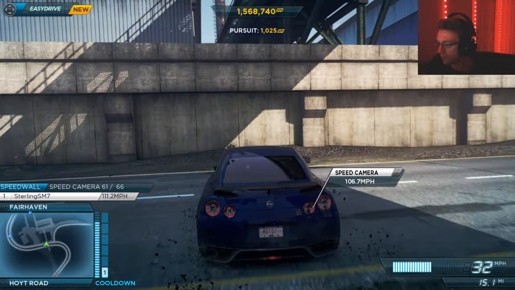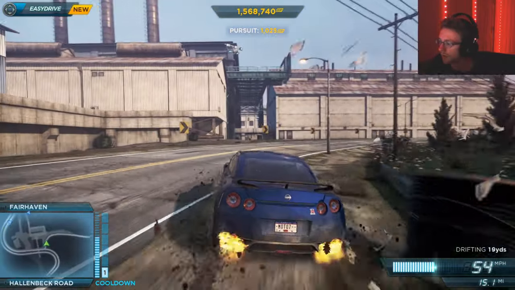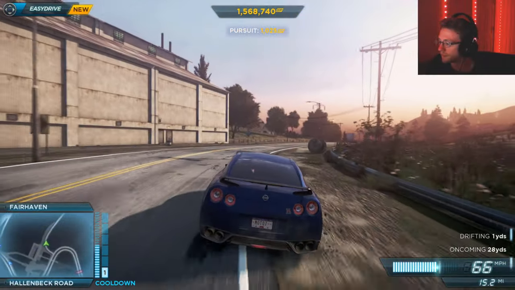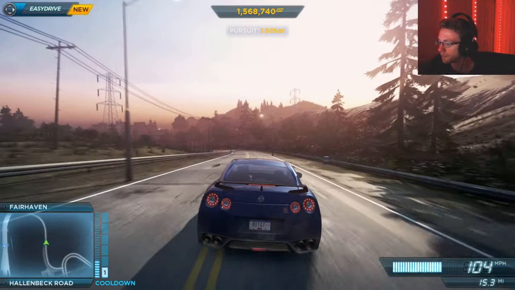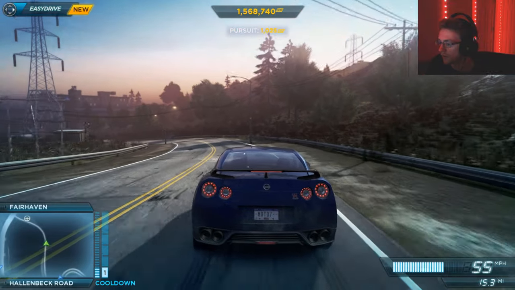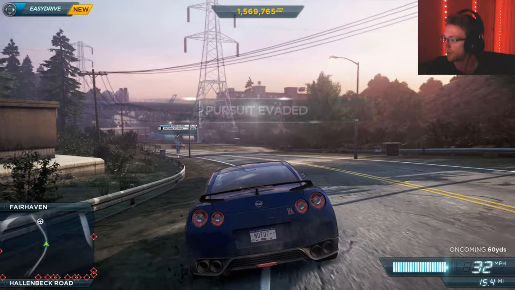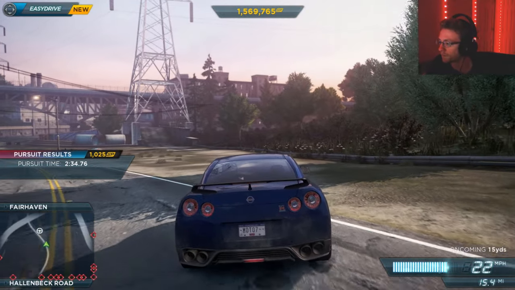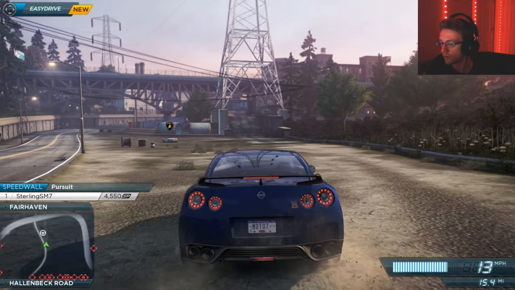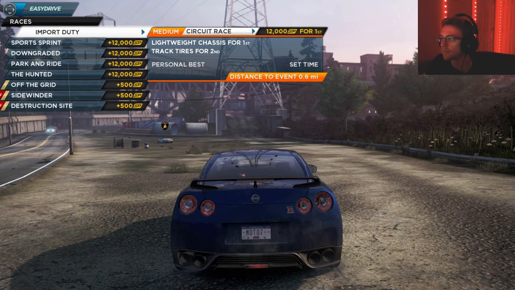There's a roadblock that way. Fuck. Wait, can I turn this way? Oh, I can. Okay. We're good. Just hang out on this road right here. Nice. Perfect. Return to duty. Alright. Next. Import duty.